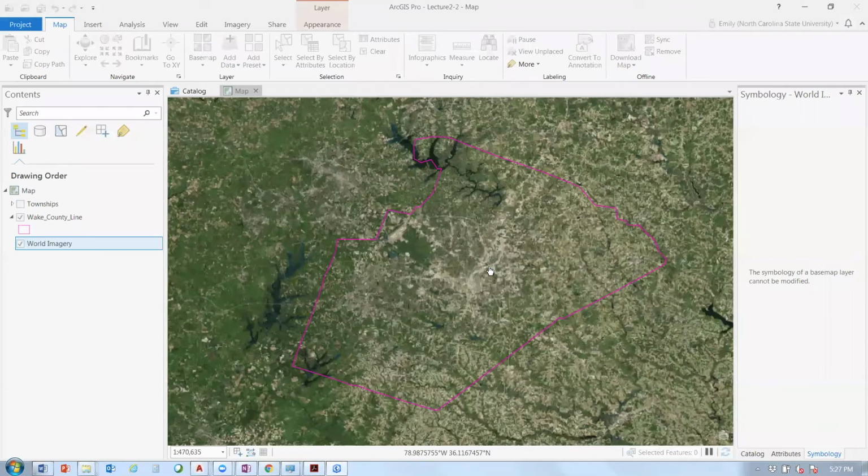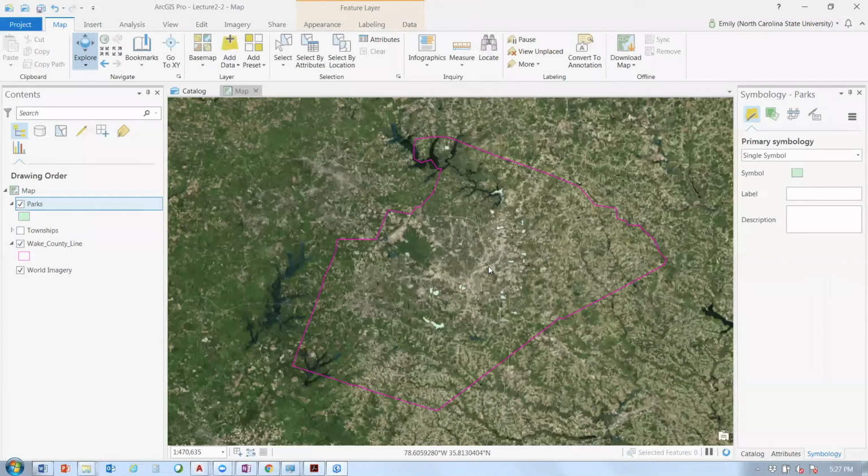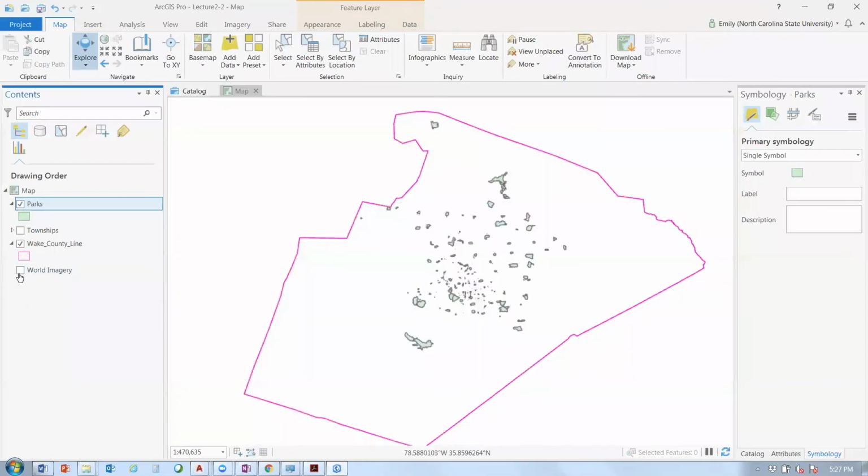Now this is useful if you just quickly want to see the data. However, if it's very intensive data like property data or elevation data for the whole county, you certainly don't want to rely on doing it this way, because it will bog down your machine and you're dependent on the speed of your internet connection. So I would default to downloading data instead of connecting to the APIs, but I do want to show this as a quick way to connect the data. So I'm going to turn on the world imagery, and you can see here all of the park data is loaded.